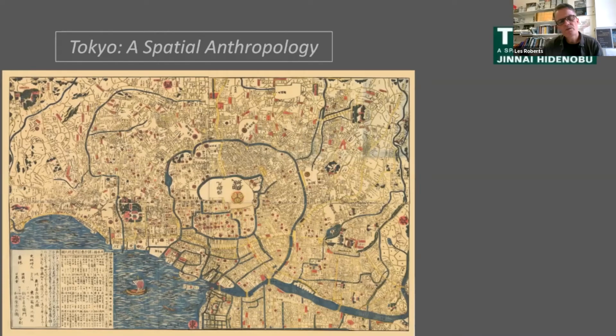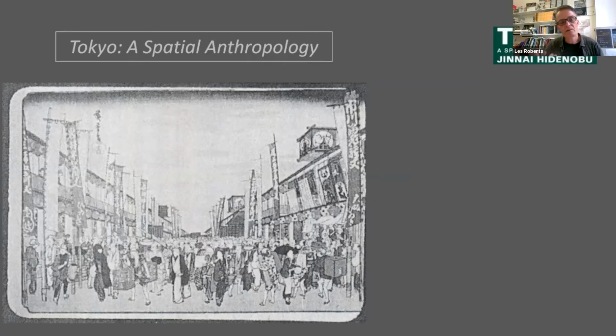So the kind of things he was aiming to do would be to pull out Edo, the old Tokyo, prior to 1868. So he would use maps of Edo to navigate his way around modern Tokyo. Not just him, he'll get his students involved with this as well. This isn't in the book, this is just a map of Edo that I pulled up myself. But in terms of how we might read that map, what's legible about it, we can see the blue. It's a city where water and access to the city via waterways seems very prominent. Okay, but what else was being done here? He was looking at paintings, ukiyo-e.